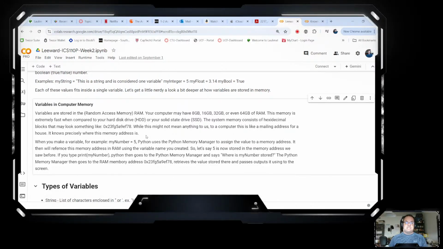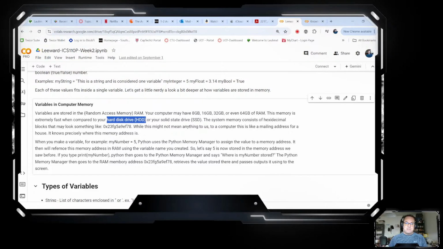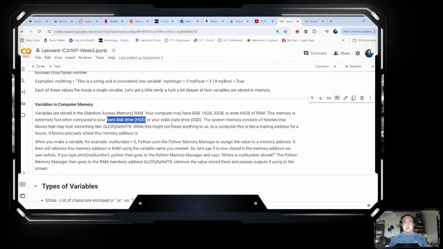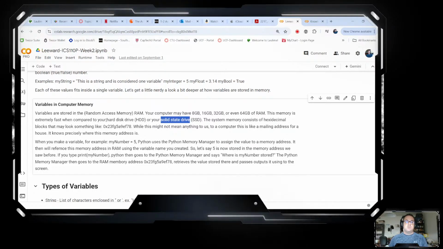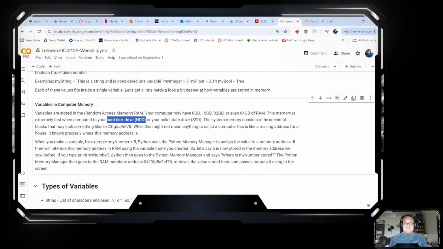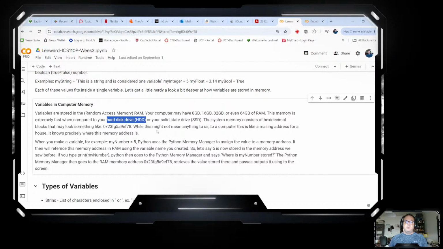Okay, this memory is extremely fast. Hard disk drives have these disk platters that have to spin, and it actually has needles that read the data, the zeros and ones, off that hard disk drive. Your solid state drive is a series of switches where there are no spinning platters or disks. They're much more durable than hard disk drives. Hard disk drives will crash over time. I mean, you're spinning these disks on bearings, and they will run out of time.